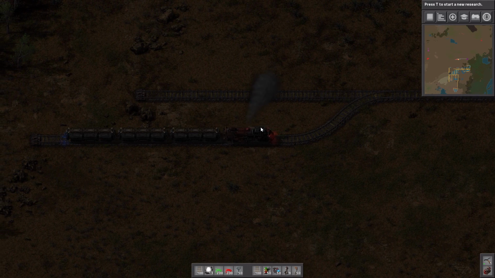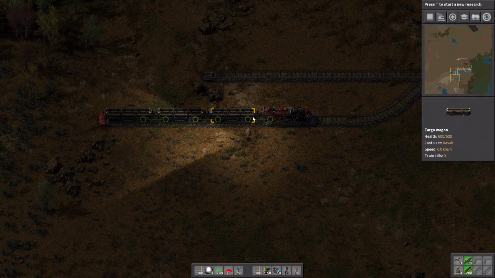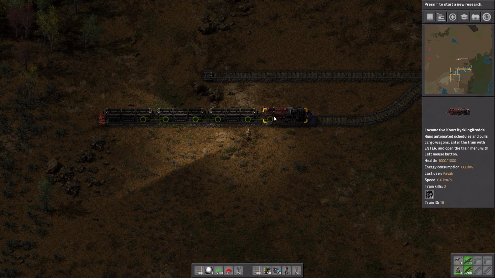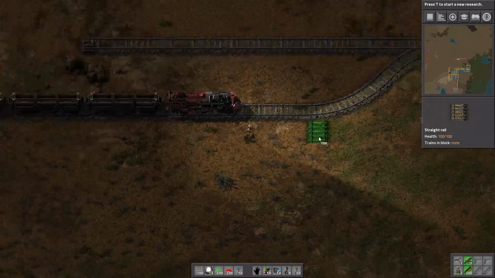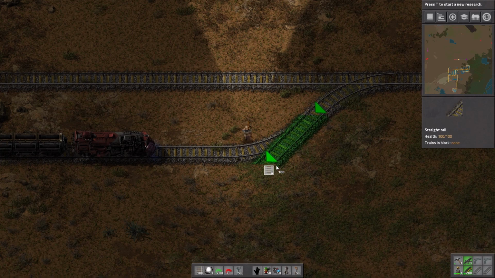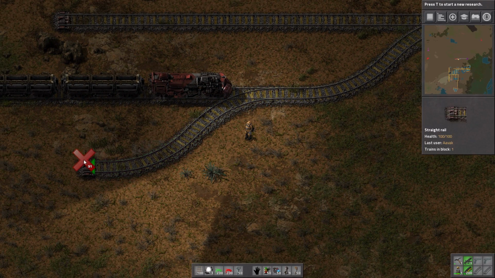Now, some people prefer to have double-headed trains. They generally prefer to have 1 locomotive per 2 wagons that it's pulling. I don't tend to worry too much about that, but if you do, then just adjust the template that you're making. The other train that we might want will be, actually, let me just, oh, there we go.